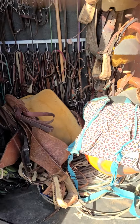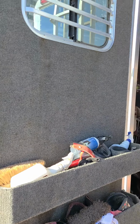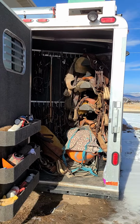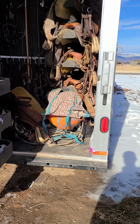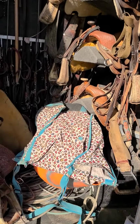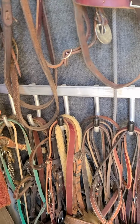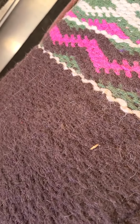Got the rear tack. It is a full rear tack, so large 4-foot door, lights in the tack area and on the exterior, full blanket rack. Sorry about that on the video. There is storage and a couple shelves. We got our table back there.